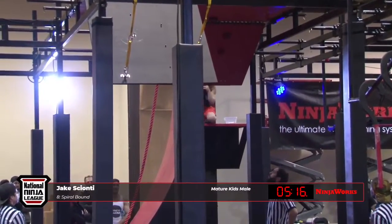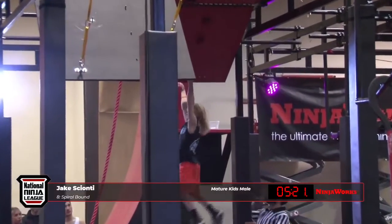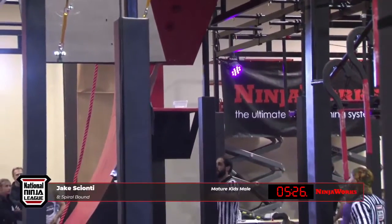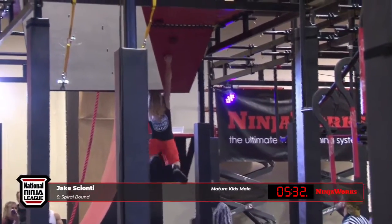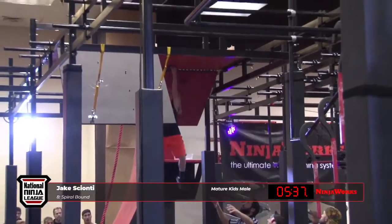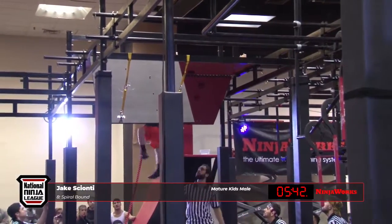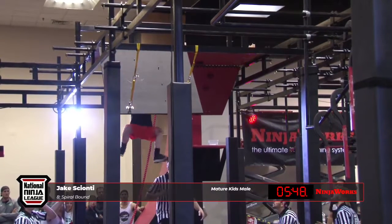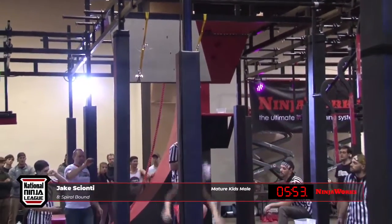DGS is doing a super good job putting all of these new creative obstacles together. Some facilities are going to end up with these. He's got to change hands. Wow — he's grabbing the underside. This is incredible. If he clears this after spending all that time hanging earlier, I'm going to be shocked. I do not know if this is hands and feet or only hands, but in any event he is motoring through the second half now. Come on, Jake. I have never seen a run go for six minutes before, at least not in stage three. Our viewers at home don't have a great angle, but he's still on those rock climbing holds.